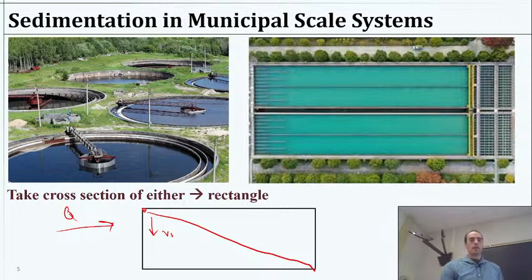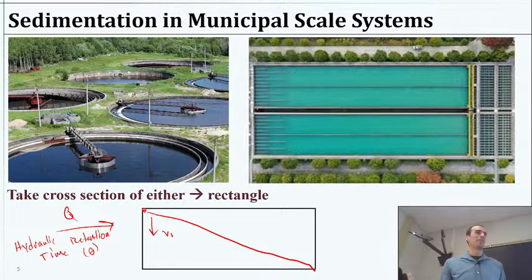That's for the case of a flow rate. If we think about just a bucket, it's almost the same thing in that we just need to give it some amount of time. Because in a flow-through system, we have hydraulic retention time, which is important for flow-through systems, and I often label that as theta. In a bucket, we just need an amount of time it's just sitting there, undisturbed. Careful not to shake that bucket or bump the table to jostle it and induce some sort of turbulence or movement. You wouldn't want that. So in a stagnant or batch type of system, we just need some time, whereas in a flow-through system, we need some theta, some hydraulic retention time.